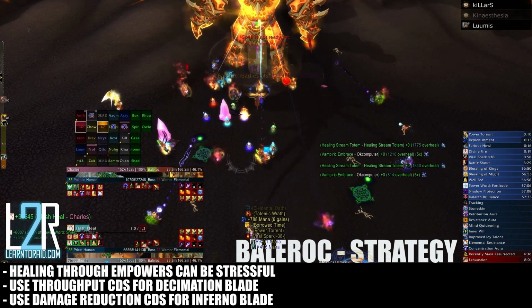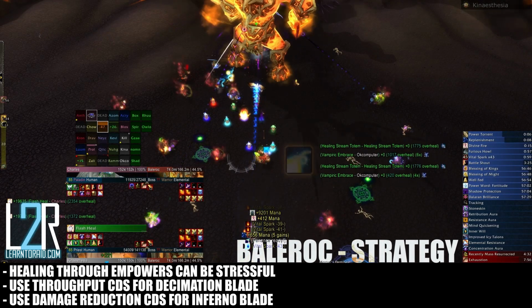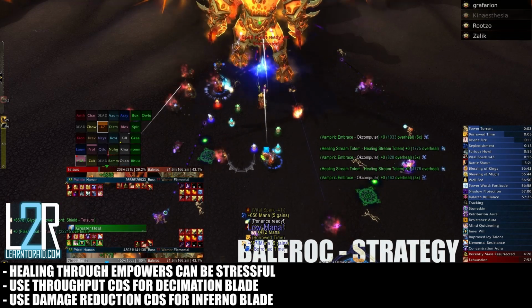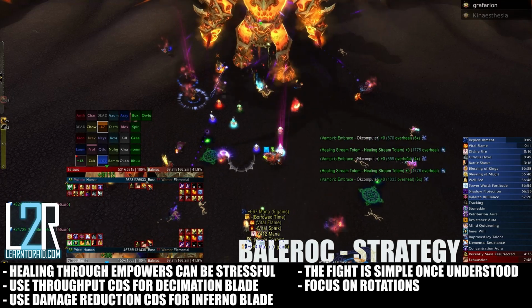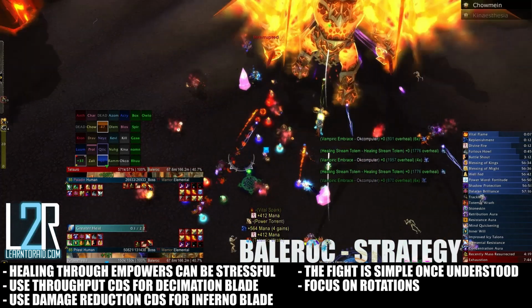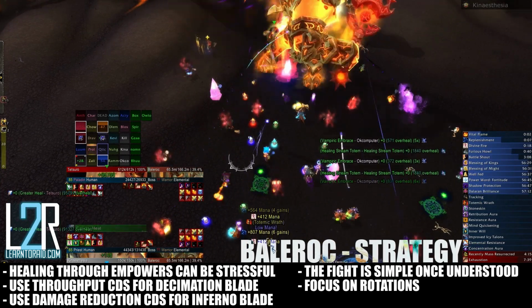Alternatively, Inferno Blade is where healers should use their damage reduction cooldown. Since this does not do a flat percentage of the tank's health, the damage can be prevented with spells like Divine Sacrifice or Pain Suppression. Once the mechanics are understood, the fight really is quite simple. Players must keep up their rotations while being ready to react if needed. The fight may seem daunting at first glance, but looks can be deceiving.